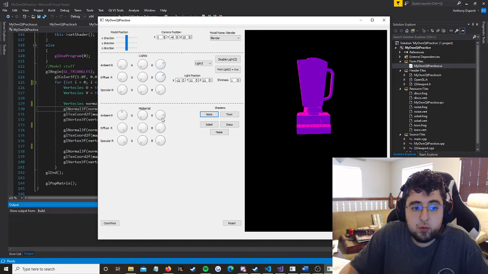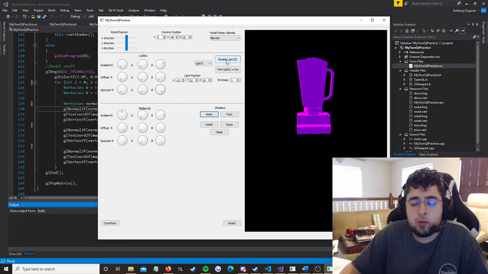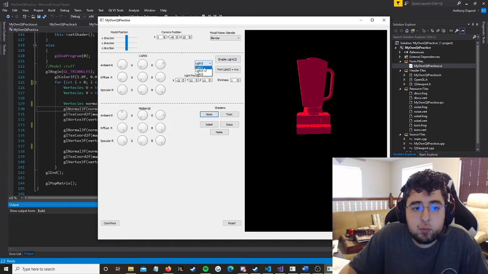And I'll give it some diffuse as well. That one's a bit harder to see with the current setup. We can see as I turn it on and off, there's a slight color difference right here. So we do know it's working. And then I can turn anything on. So let's just go ahead and disable this light now that we know that two lights can work at the same time. Let's go back to light 1.